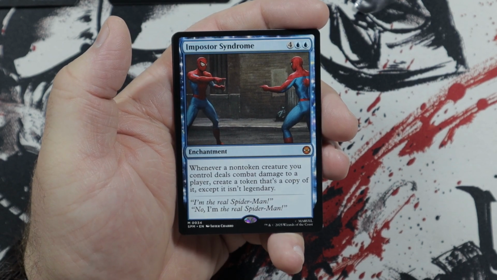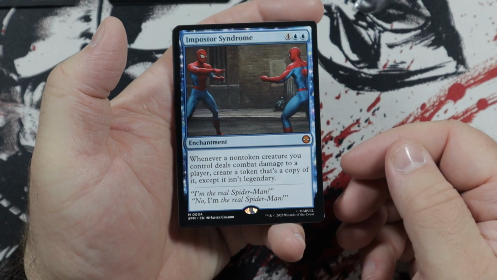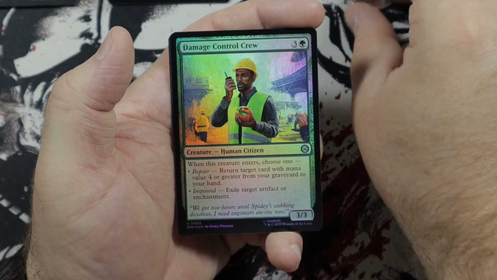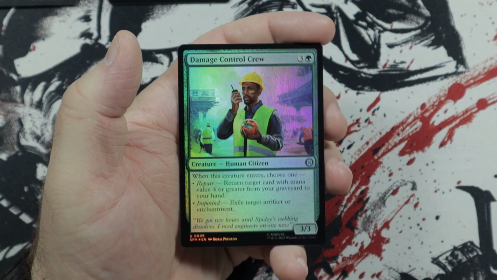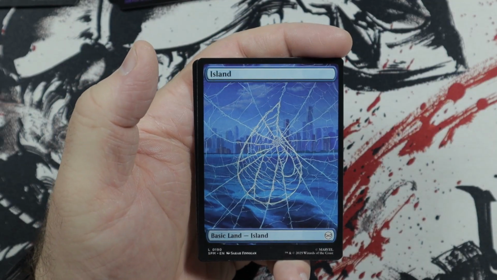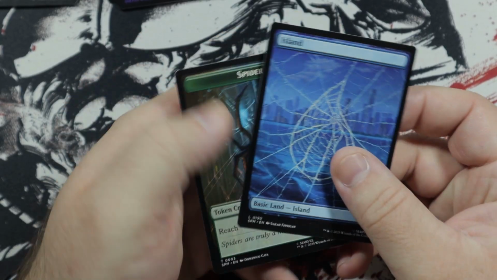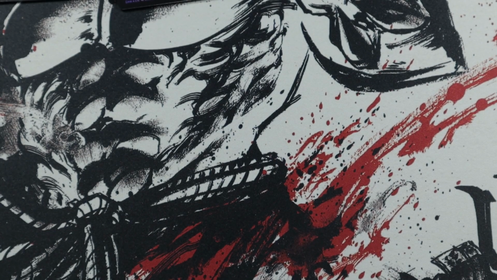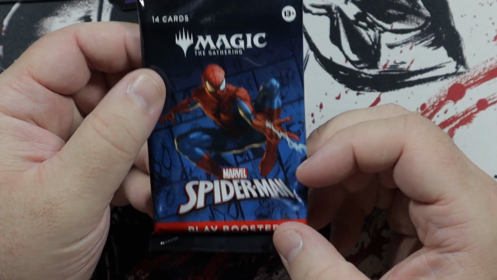With our first mythic rare being Imposter Syndrome, with the meme art. With our foil being Damage Control Crew, with a webbed island and a spider token to finish off this pack. And then finally, our 6th pack.